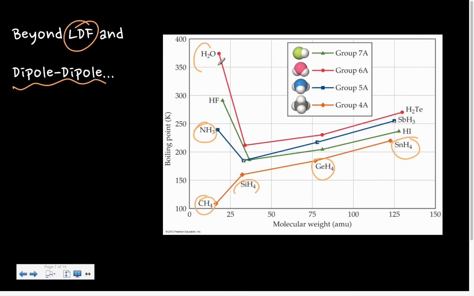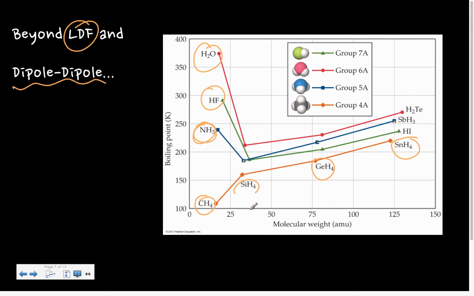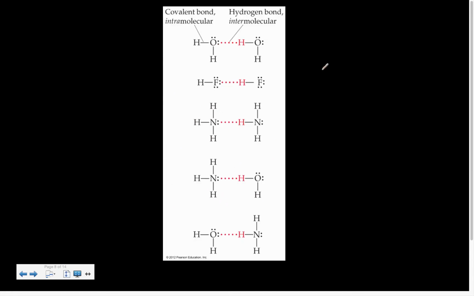But what that fails to explain is how come these ones? What makes these special? How come those defy this trend? Despite being the lightest set of the species, they have the highest boiling points. So that means there's got to be something else that we need to discuss, and that something else happens to be hydrogen bonding. Now, the word is annoying because when you say H bonding, you want to think that it's a bond.